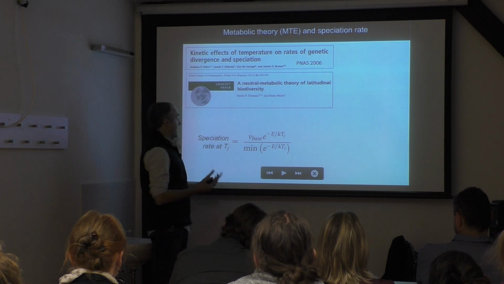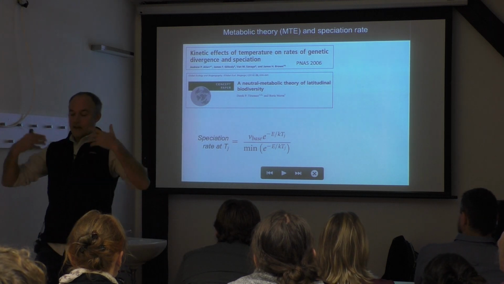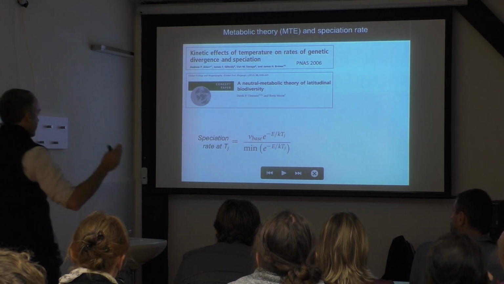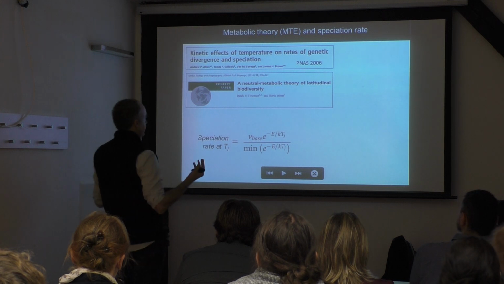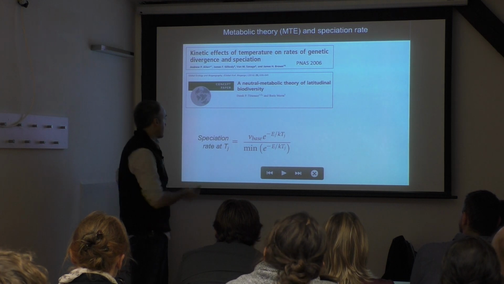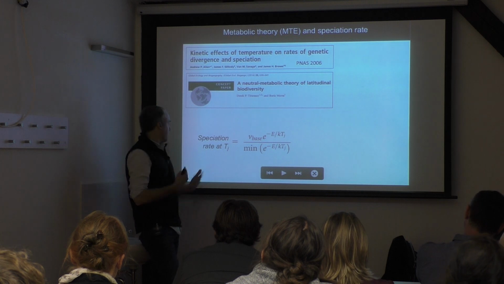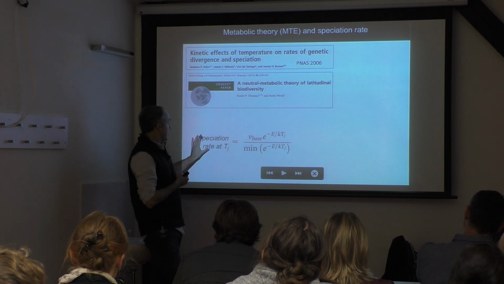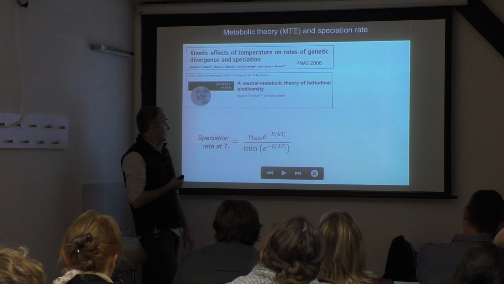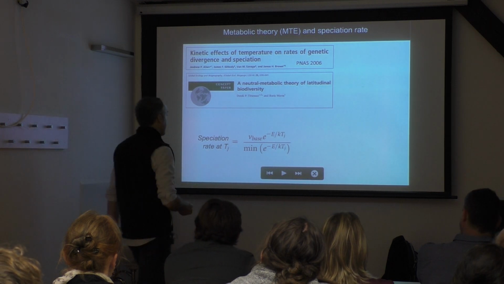The idea here is that we can think about a kinetic effect of temperature on processes that ultimately result in speciation. There's a number of ways in which you might imagine it happening, but the basic idea is related to the evolutionary speed hypothesis that I mentioned early on in my talk. So we can imagine that there's a temperature kinetic expectation for how speciation rates should vary as a function of temperature under the metabolic theory of ecology. So we can actually get a quantitative prediction of what speciation rates should be.